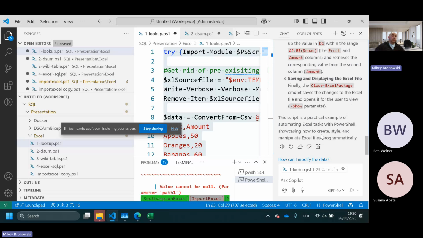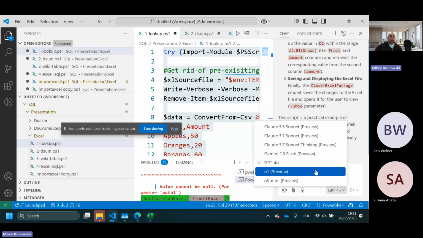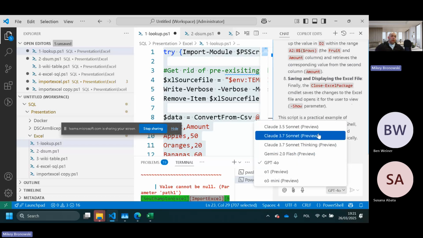And Copilot is free. If you are not familiar with GitHub Copilot, you create an account on GitHub, and there's a certain amount of queries or conversation you can do with Copilot that's free. Here you can change the model. I have GPT-4o, but I also use Claude Sonnet.